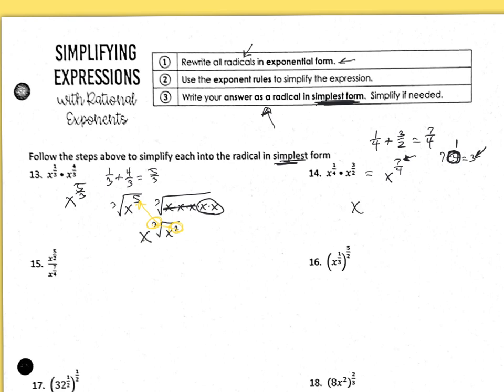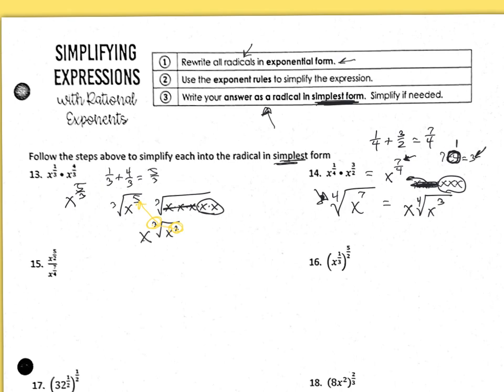So this is x to the 7th power, 4th root. So there's 7 of these guys underneath there. So, right, if you think about that, 1, 2, 3, 4. So we need 4 of them. 4 of them takes 1 out. So now we have 1 out, and these 3 are left underneath there. Well, underneath is the 4th root. So you don't change the index. You don't change that number in the radical sign. That's still the 4th. And then again, you can see 3 plus 4 equals 7. That's why sometimes subtracting is a little bit easier.